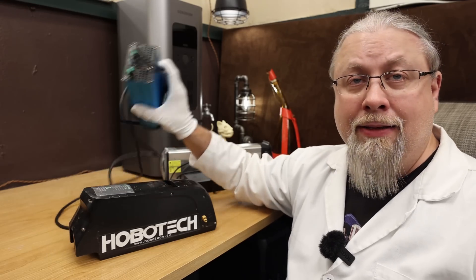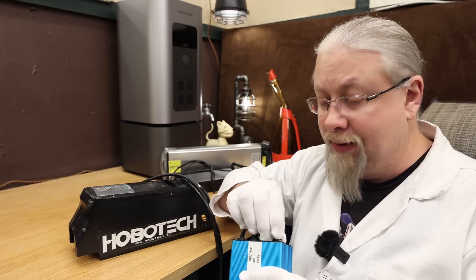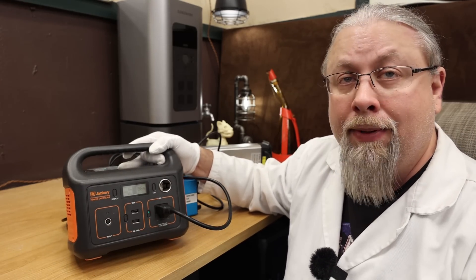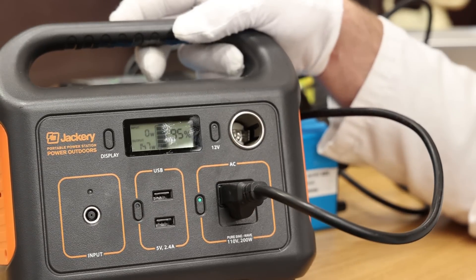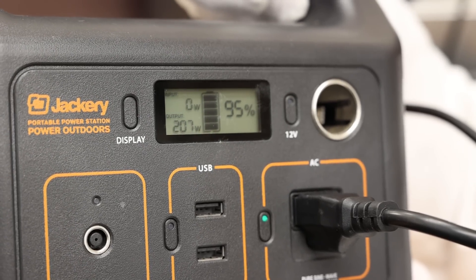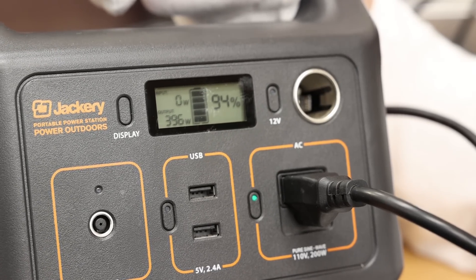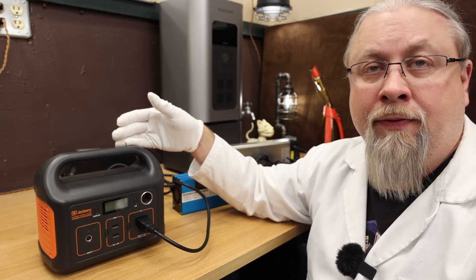Since this battery is only discharged to about 70%, I'm going to set it to 100% charge and one amp, then show you the difference. Plugging into the Jackery 240 inverter — at one amp it's pulling 72 watts, which is typical. Now turning it up to three amps — you can see the difference. At three amps we're already pushing the 200 watt inverter to its limit. And of course, once we try five amps the 240 conks out, since it can't handle 400 watts. This is why the Jackery 240 is just too small for fast chargers.